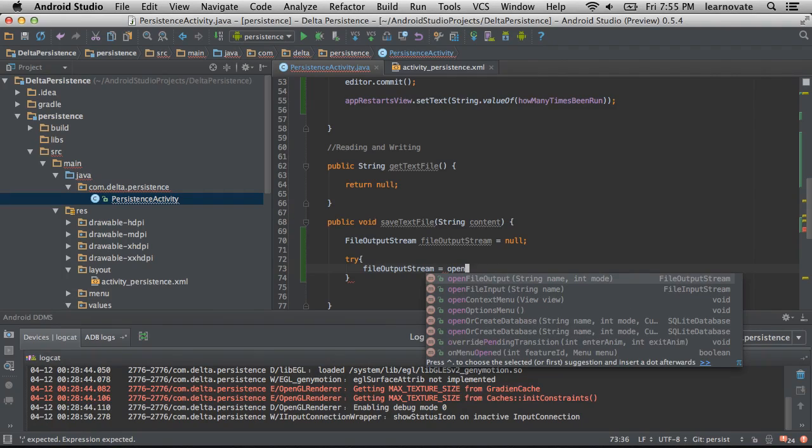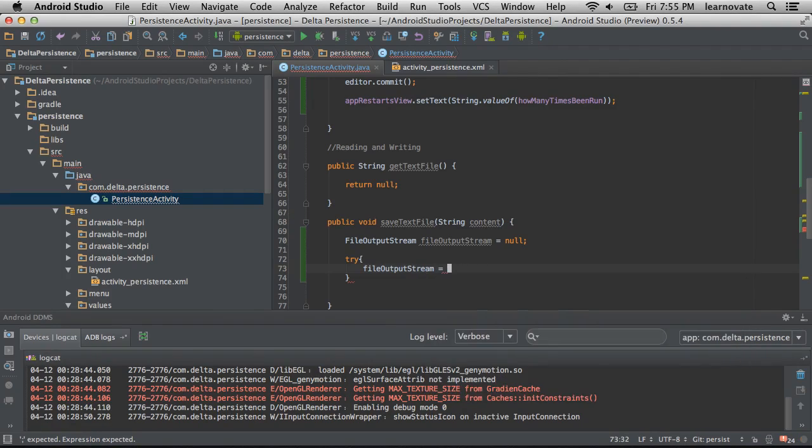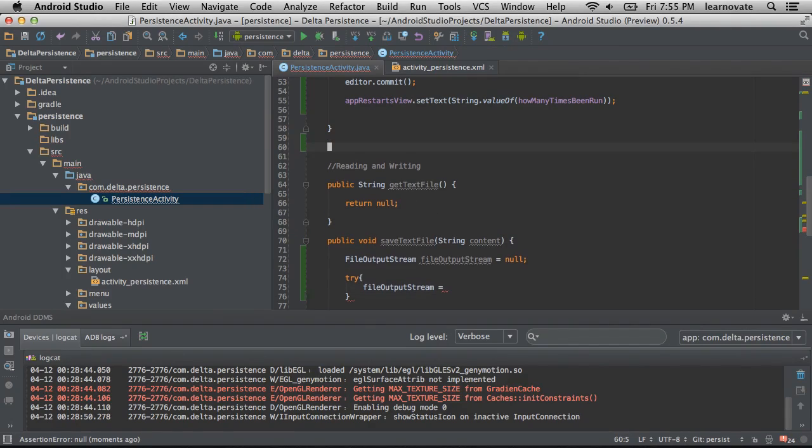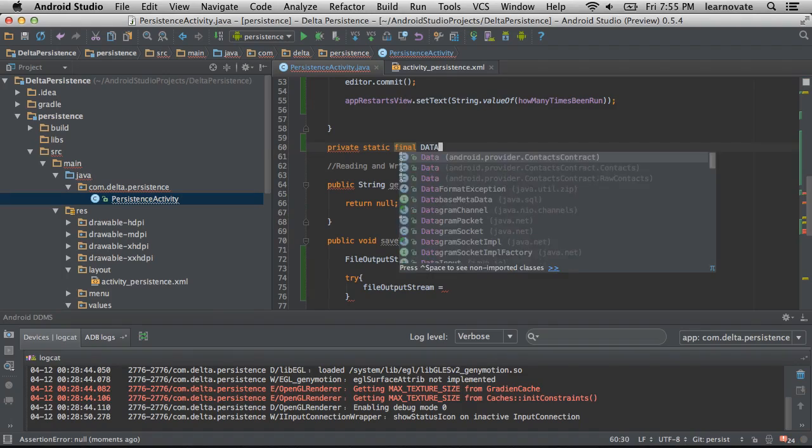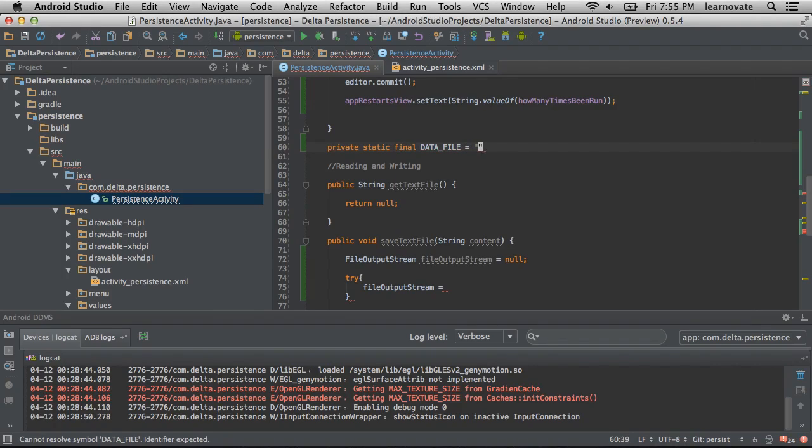This is some crazy stuff here. This is not even just how you read and write something that you want to store. This is how you read and write anything anywhere on the disk. If you wanted to read someone else's app and read data from there, or on the SD card, or maybe you wanted to make an app that actually changes how the Android operating system works, you can do that with this technique, because this is literally connecting to files and changing them.